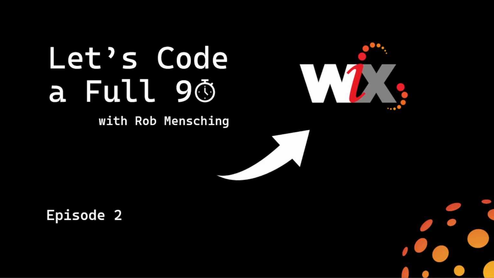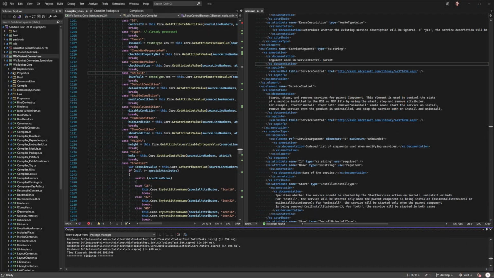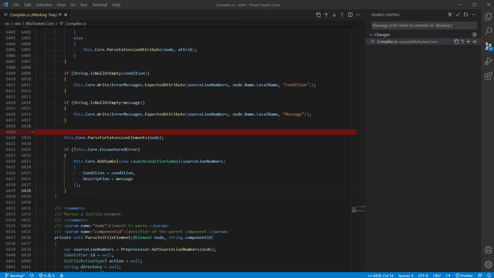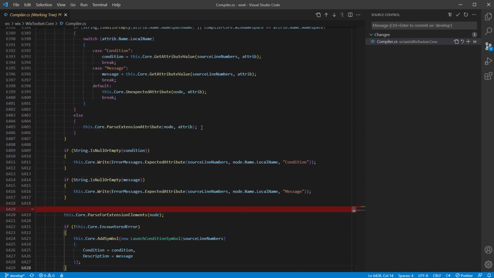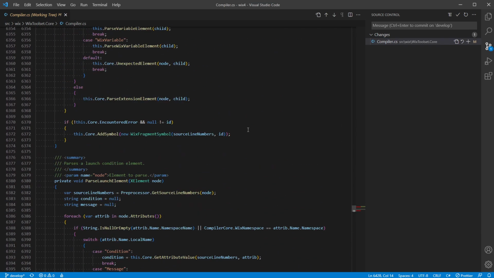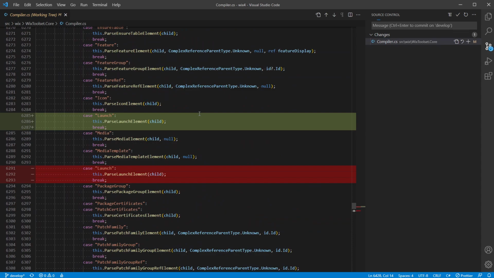Let's go ahead and switch back over to the code where we were working last. If you remember, we were doing documentation. We had a whole bunch of different changes. I'm not really big on using the Visual Studio integration for Git yet. I use SourceTree a lot, but I'm going to try to use Visual Studio Code. So I have Visual Studio Code open here, and we actually made a couple changes to the compiler in the Wix toolset. I guess we moved some white space here, and then I think we sorted these names. That's right. One of the big changes we did was change condition to launch condition, and that is seen here.